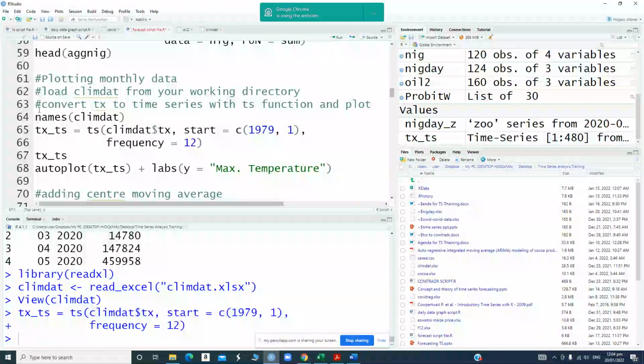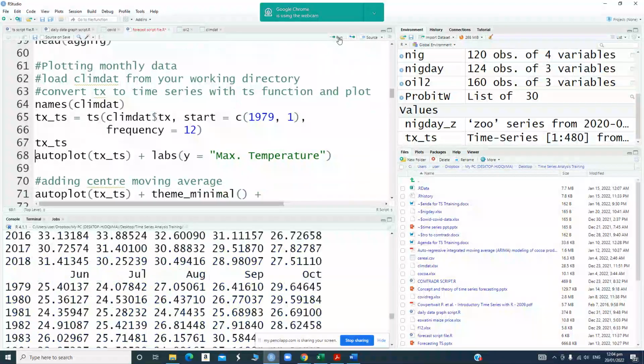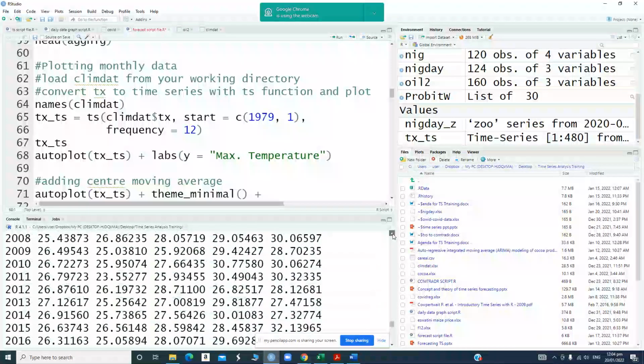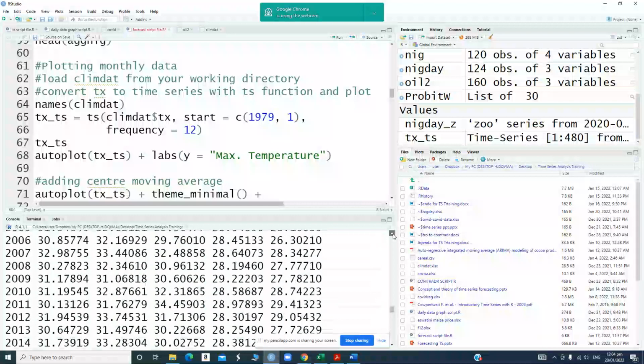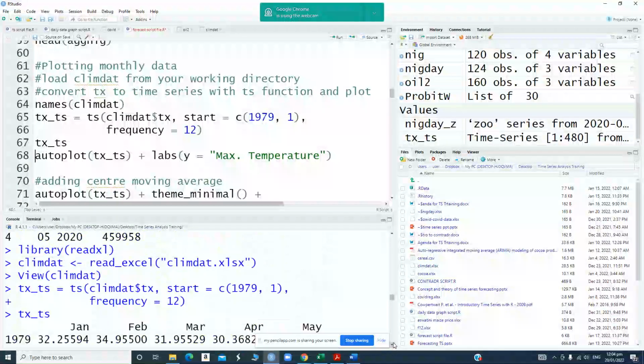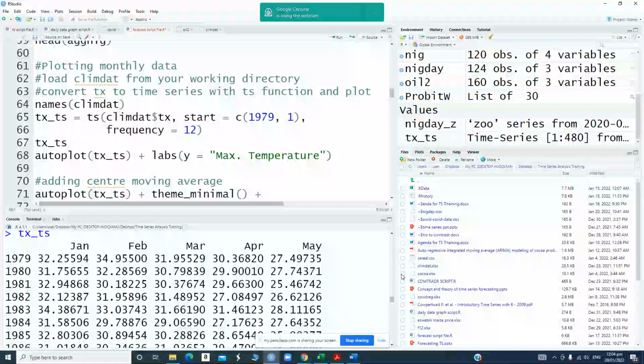Pretty simple to do. We want to look at your data set. So this is the data set here. So you should have it for various months. So we have January, February, March, April, May, and so on and so forth. So the moment you have it, then autoplot, just autoplot this. This is just labeling my y-axis. So run.